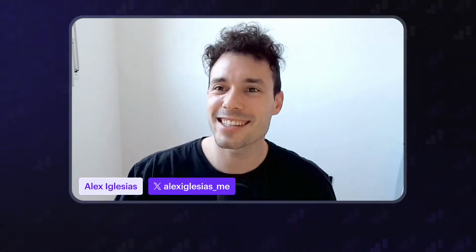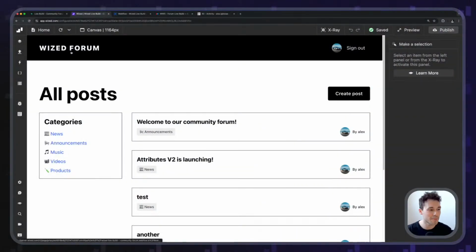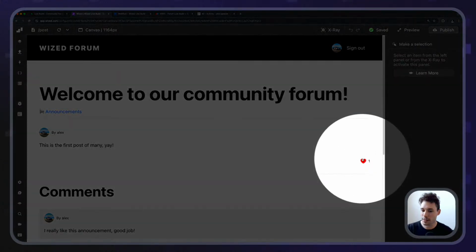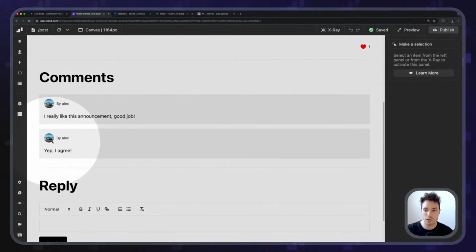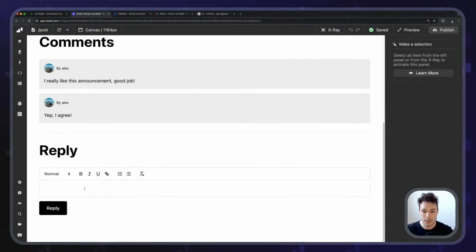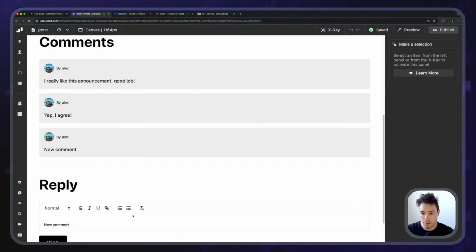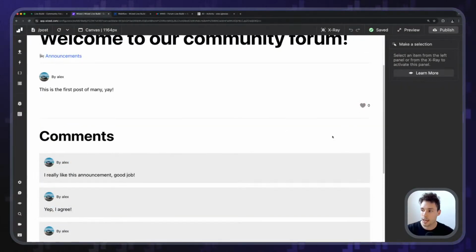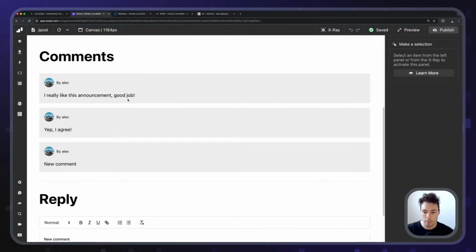Okay. So let's share the screen. Let's jump straight into doing this. So last week, what we did was introducing the ability to like posts like that and the ability to comment. So here I can create new comments. And when creating a new comment here, this will be added. Nice. I can like and unlike the post like this.